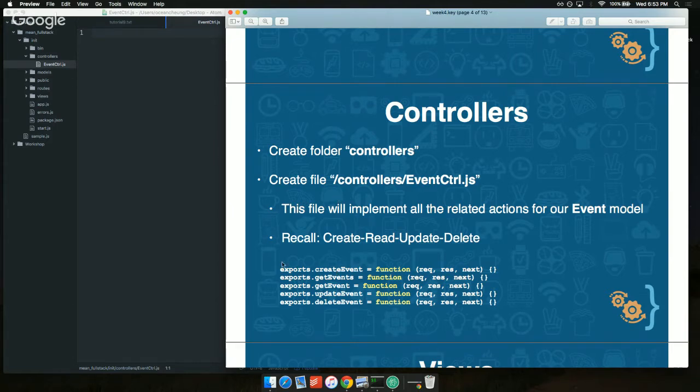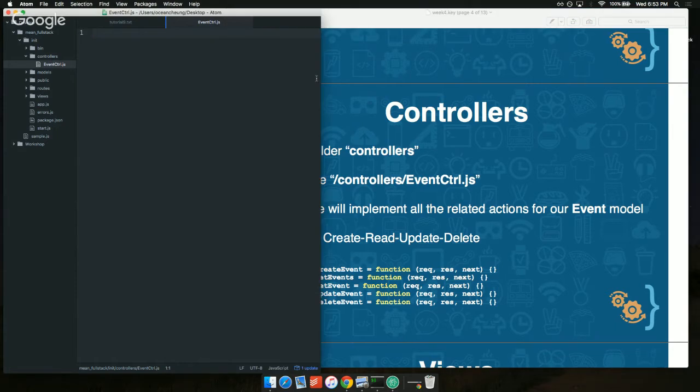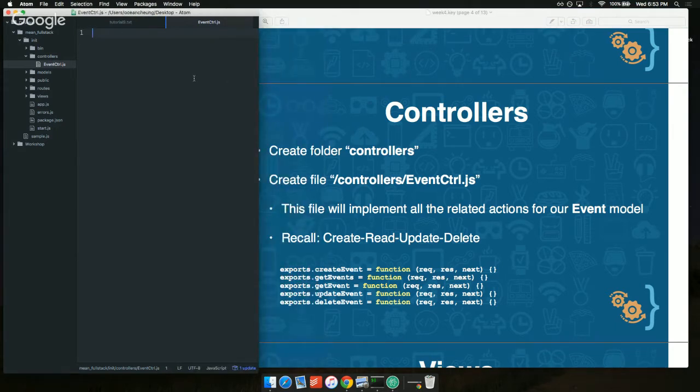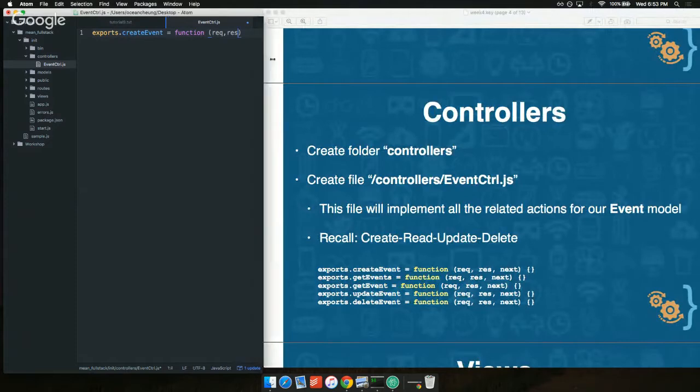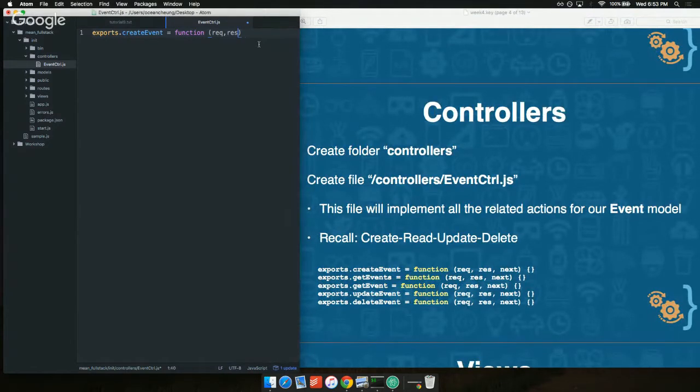So let's put these things in our file. Exports. createEvent, getEvent.